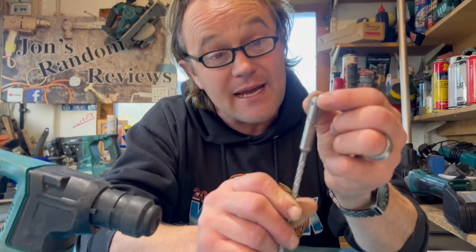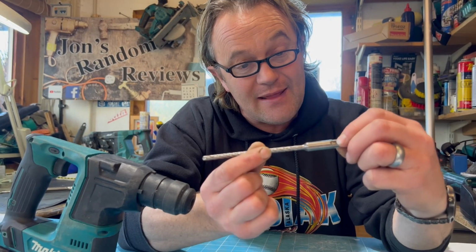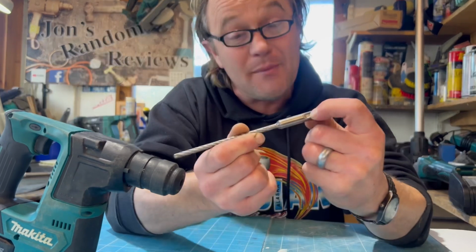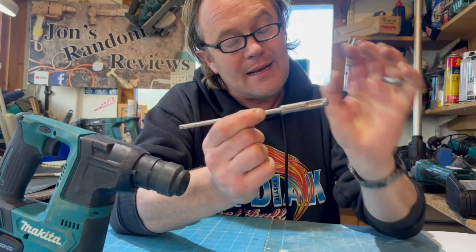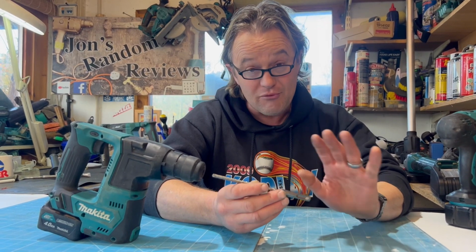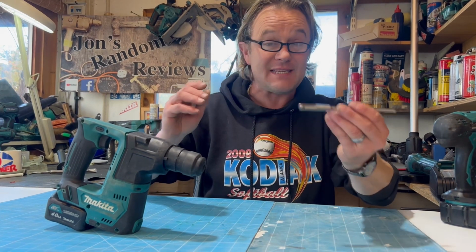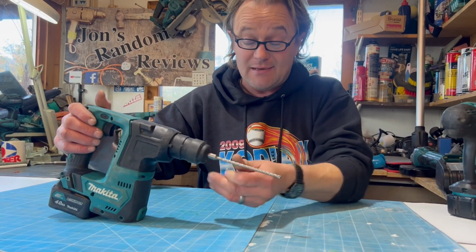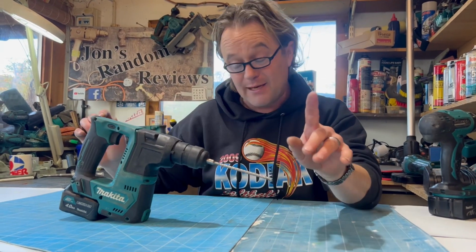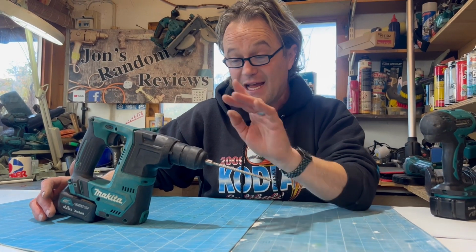So you see these slots here? They're the slots that keep the drill bit in the chuck. And these little bits here are where the ball bearing sits to stop the bit coming out. Now then, in 1967, Hilti was the first company to bring out a rotary hammer system. Most people think of SDS drills as the whole thing, the drill bit and the drill body. But Hilti was the first manufacturer, I think in 67, to come out with a rotary hammer system.